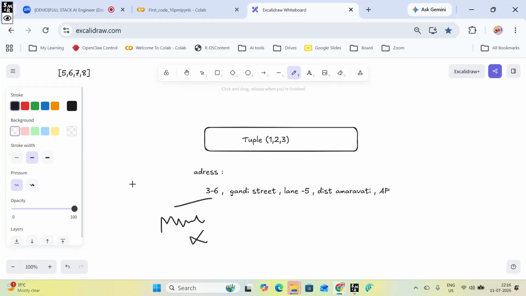Based on that division, the house number might change. Gandhi Street too: when the Congress government is there, they put it as Gandhi Street, but when the BJP government comes, they may change it to Subhash Chandra Bose Street.